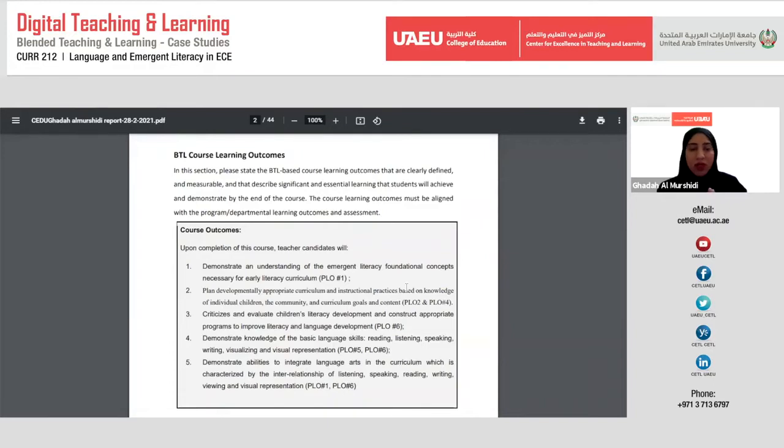They will also integrate language arts into the curriculum for children. You will notice that through the whole semester, our tasks are all connected, from demonstrating knowledge and understanding, to applying and creating activities for the children.